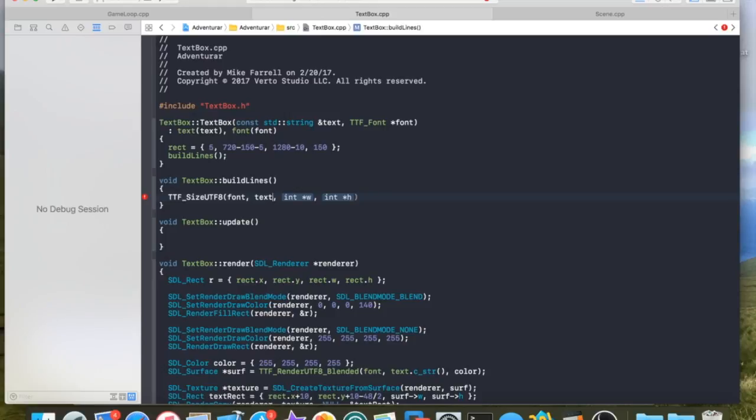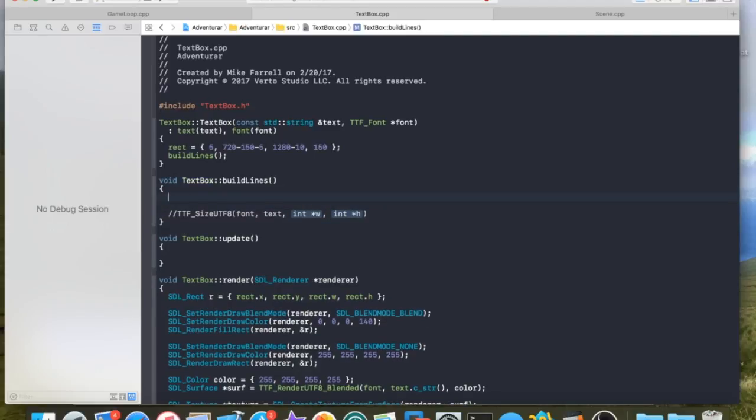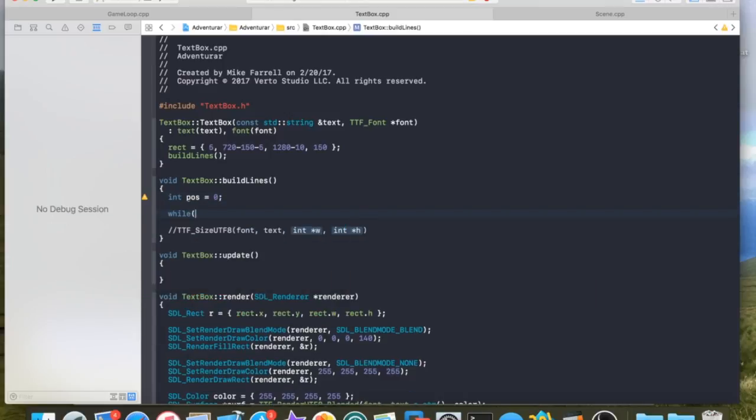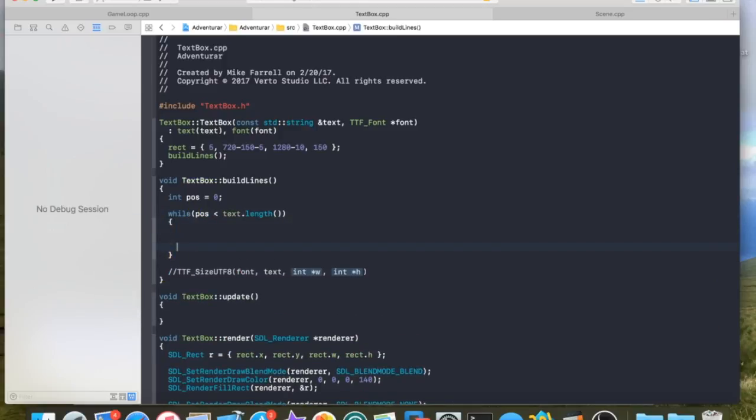And we need to do this in a way so that we can break up each line. What I'd like to do is build this in a while loop and add a word at a time until we find that the next word would have spilled us past the boundary, and then start building the next line. So bear with me. Text processing is never fun, but once you get it, you get it. So I'm going to have a base position, which is which character we're working on, and we want to make sure that this one is less than the text length. Then we're going to be moving this up by entire words at a time, which is going to be kind of weird.